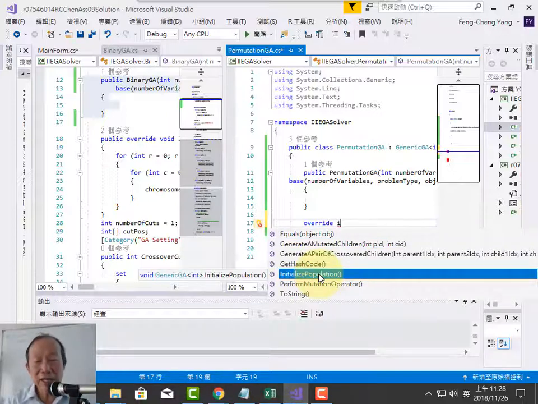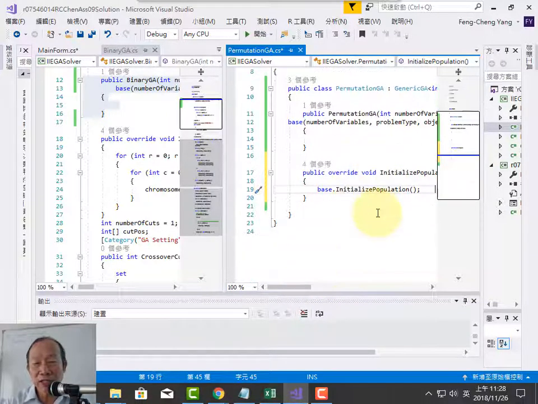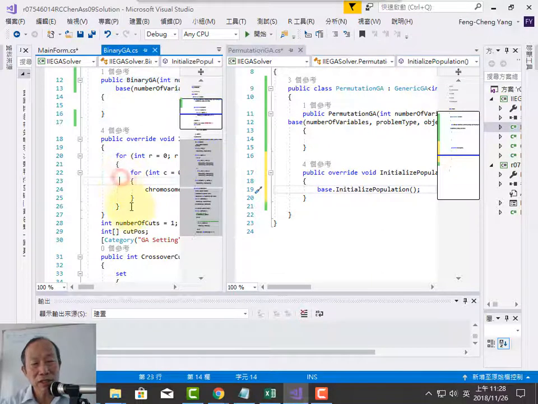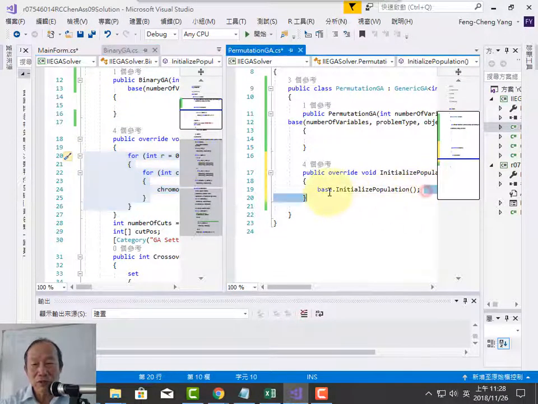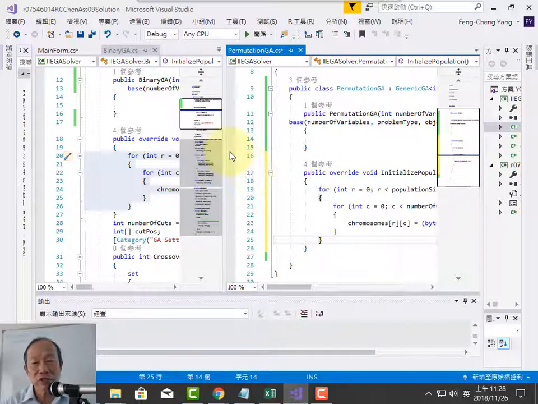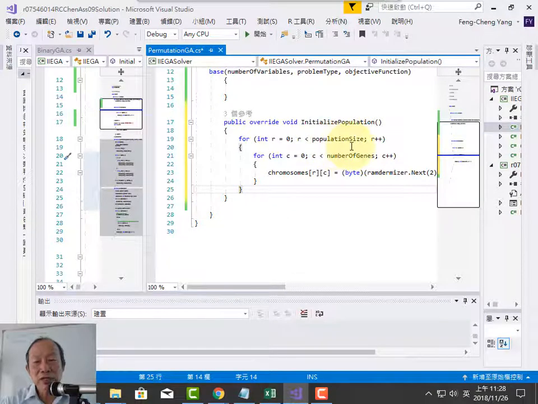Once the instance is highlighted, you simply hit the tab key twice. So, override initialization. Well, I can simply copy everything from binary, but definitely we need to change it. Row-wise from 0 up to population size, then we need to assign the chromosome, right?